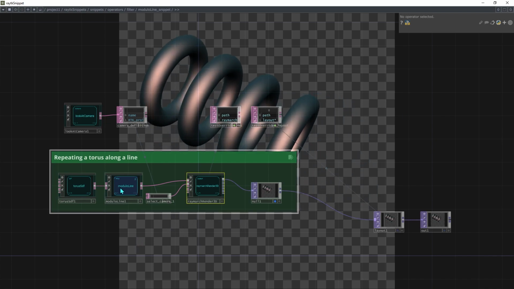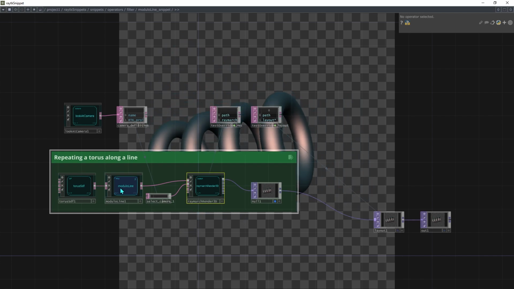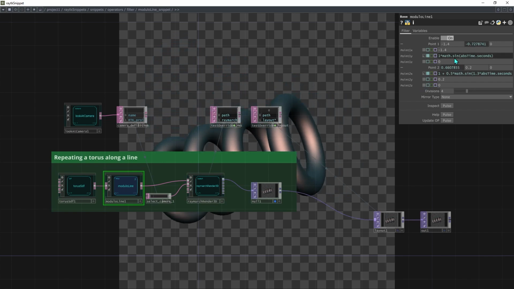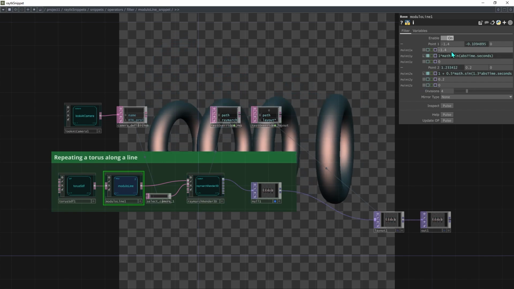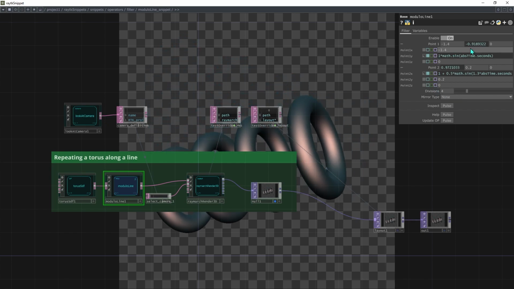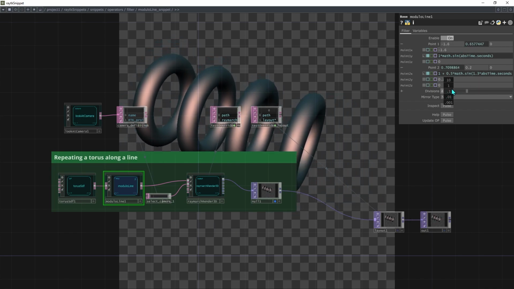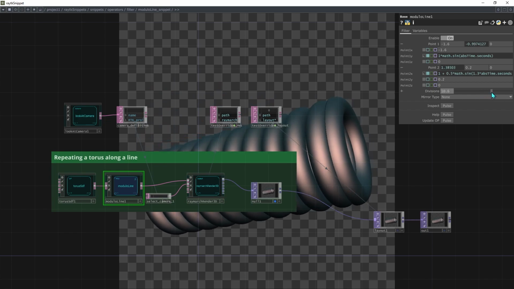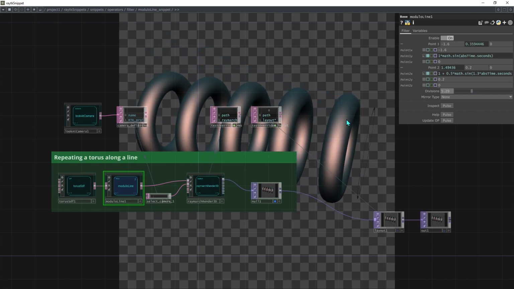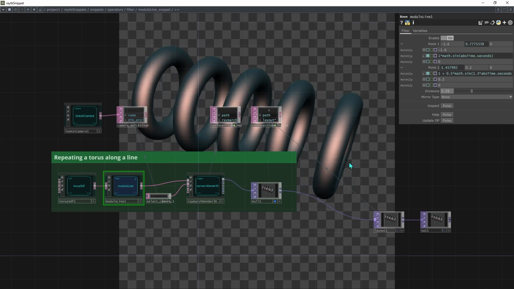But instead of using just either the X or Y or Z axis like modulo 1D does, with moduloLine you can define two different points in space, and it will generate a line between those and slice space between those 2 points. So you can move those points around, and you can control how many repetitions there are within that range. And I'll be adding more features to this in upcoming releases.